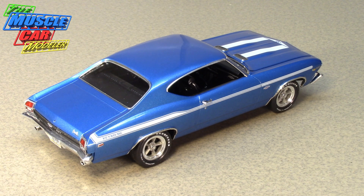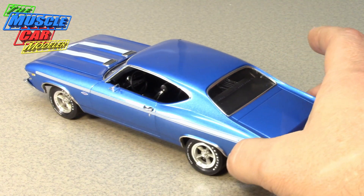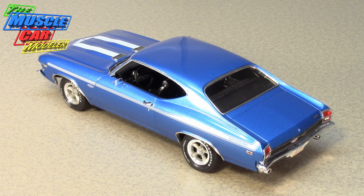The top-dog 396 was 375 horsepower, but the 427 was not available in the Chevelle — it was pretty much full-size or Corvette exclusive. Yanko had been swapping 427s into Camaros for '67 and '68, getting GM to package certain options together to make the job easier. For '69 he managed to get GM to actually install the motors in some of the cars. GM refused to put the 427 in the Nova, but did agree to put it in the Camaro and the Chevelle.